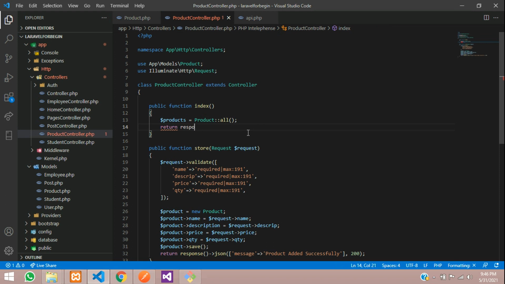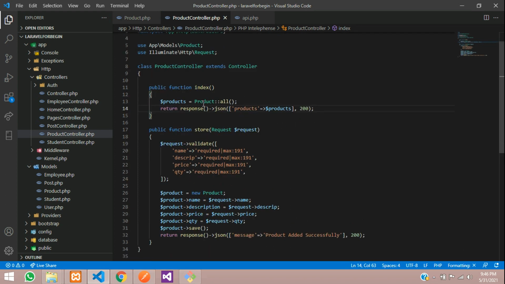Return a response function in JSON format, where in an array I'm going to create a products variable where all your products are passed. This product variable is passed in another array. After this, if it's a success, we have to send a 200. This means the status is successful, everything is working fine.